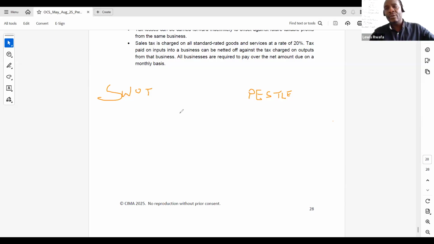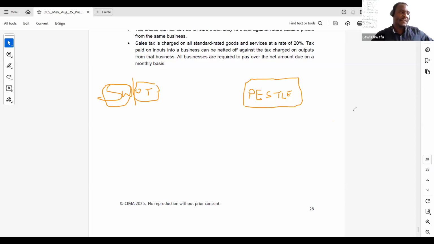Let's look at the first one. I've got a bit of notes here, having read these documents. As I navigate through this, I can pick up some aspects of my SWOT. So SWOT, I can split it into two: strengths and weaknesses. From your E1 knowledge, these two are internal factors that affect the business. Then opportunities and threats, O and T, you find them outside the business. Then PESTEL, these are macro-environmental aspects that affect the business.